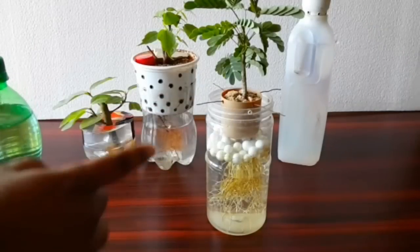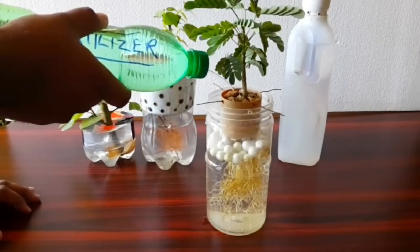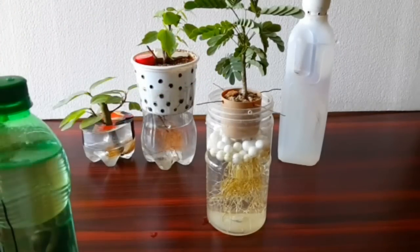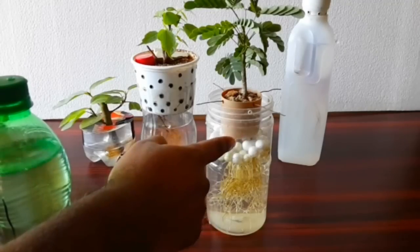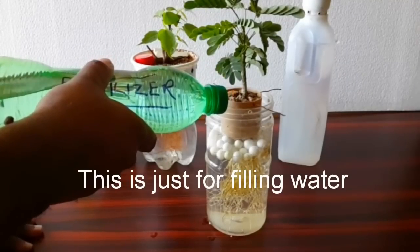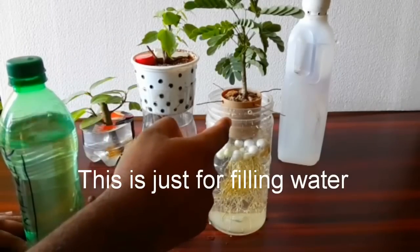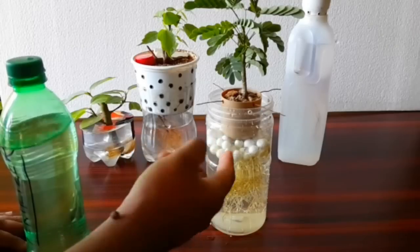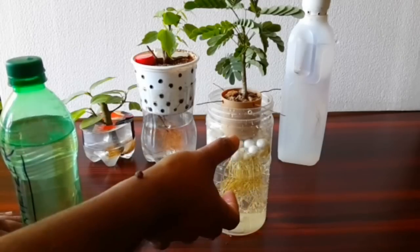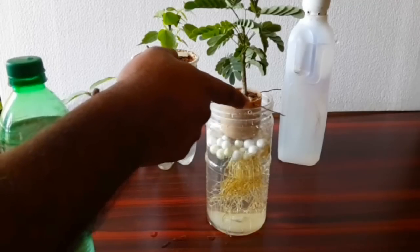Let me show you how I water the hybrid ponix setup. I water this top pot separately once or twice a day, depending on how hot the day is. As the water level starts dipping down, I make sure it is maintained at the same height. It is possible for new roots to emerge from this pot and actually jump the barrier of air and dip into the water. If the gap is too large, the new roots might hesitate to come out because of moisture loss from that gap.